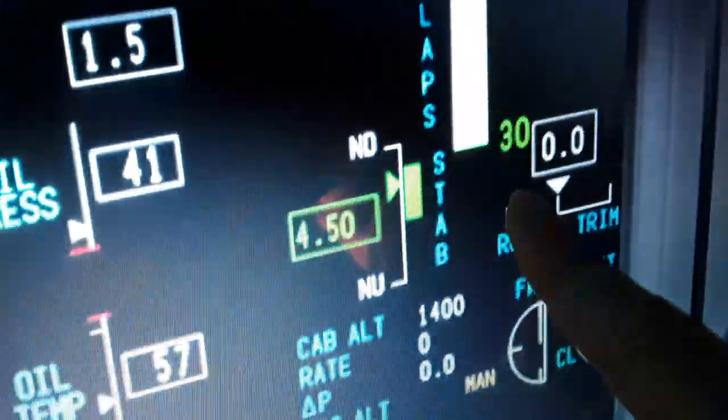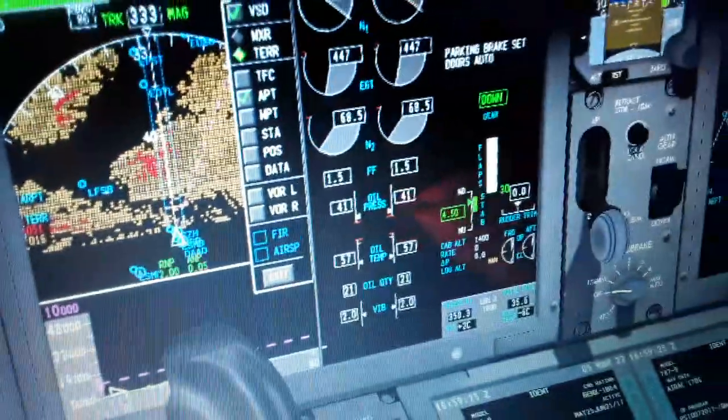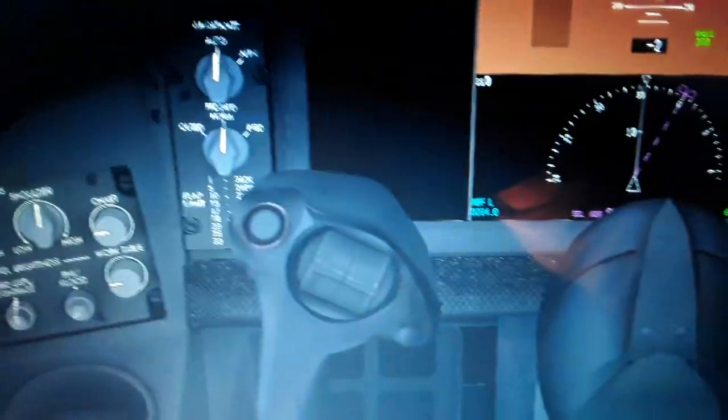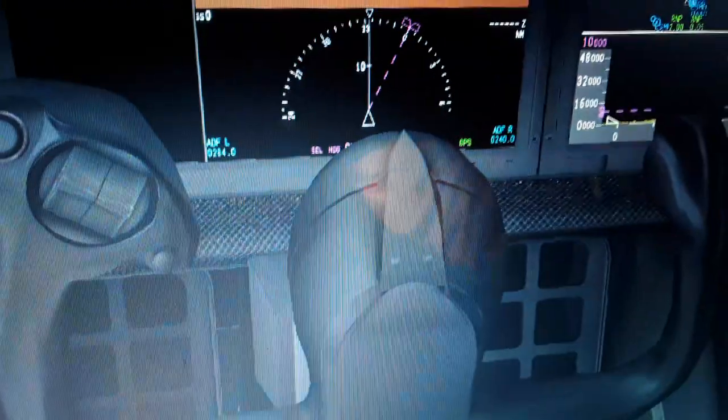You have also the flaps limit over here. You can see the horizontal stabilizer, as I told you. Trim position over here, 4.5 right now, is automatic perhaps. You can move manually also when flying after takeoff until landing: takeoff, climb, cruise, approach and landing.